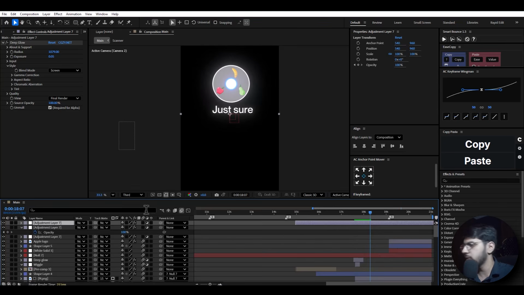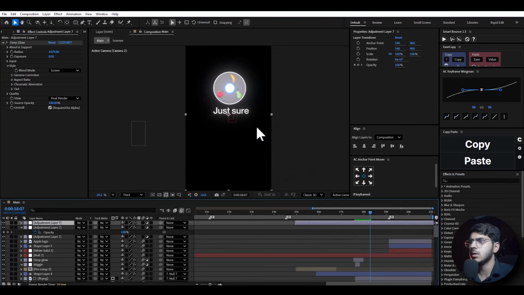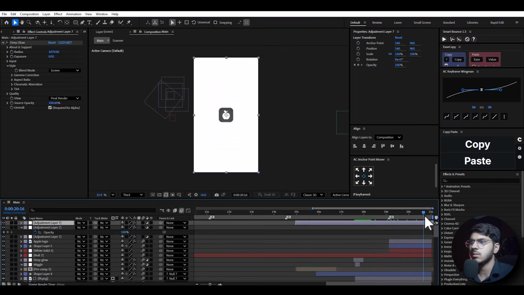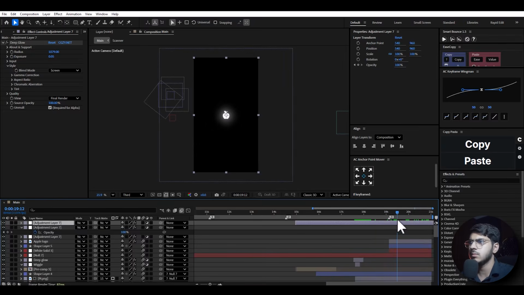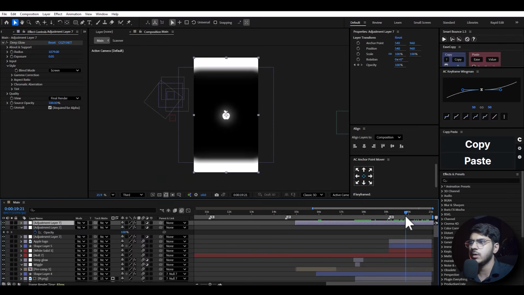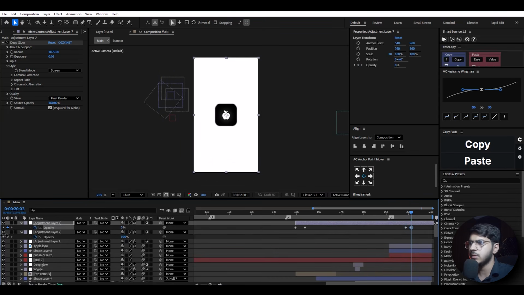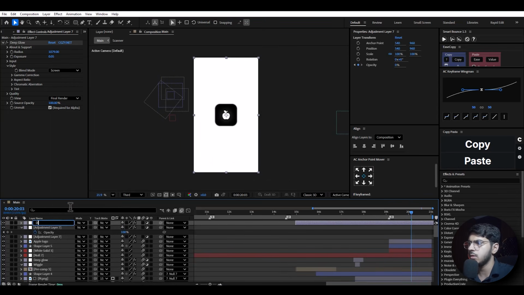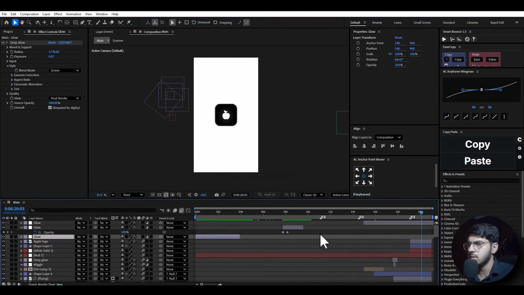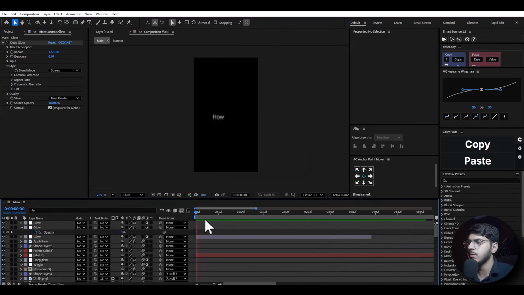It's lagging a bit because of the resolution, so don't worry about that. That's just fine. But right here we need to remove it, so just press T and let's remove this thing. I'll name it Glow. Copy it, paste it, and here as well. Control S. Now we have it.